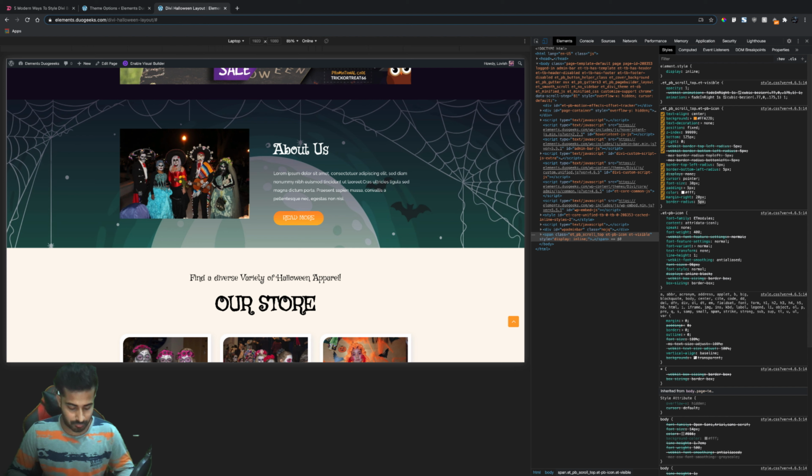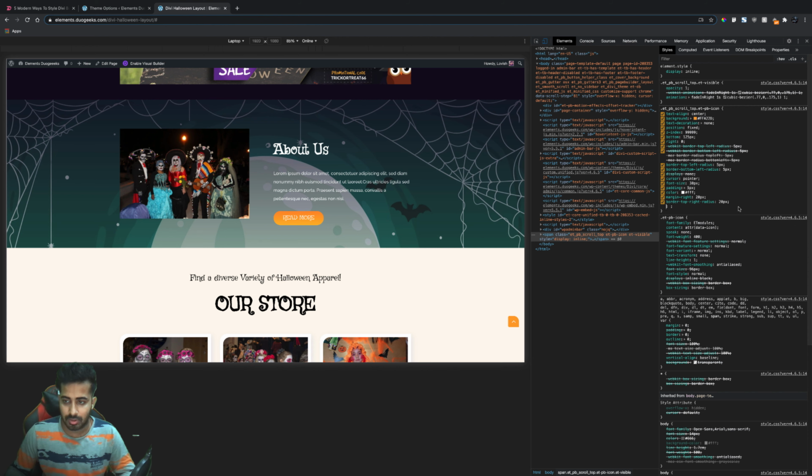There is one more option. If you want the top right to be 5 pixels and the top left to be 10 pixels, and vice versa for the bottom parts, you can do it from here as well. You just have to write border-top-right-radius, maybe 20.